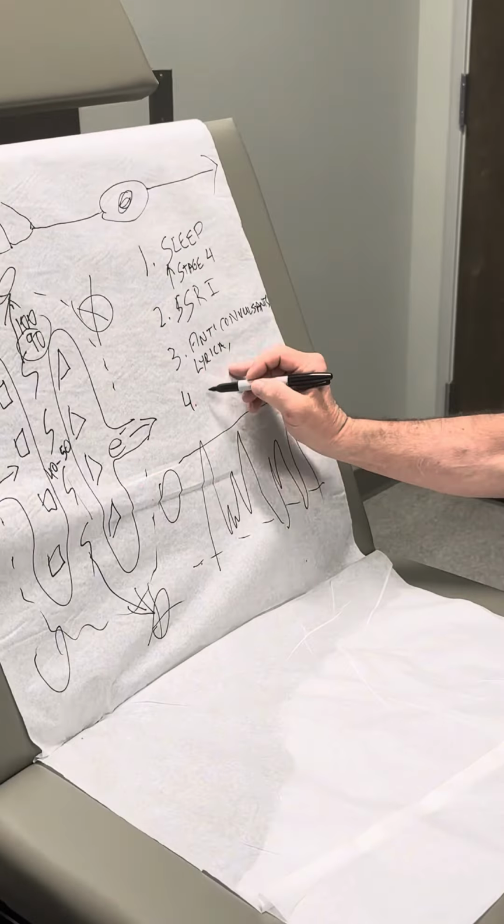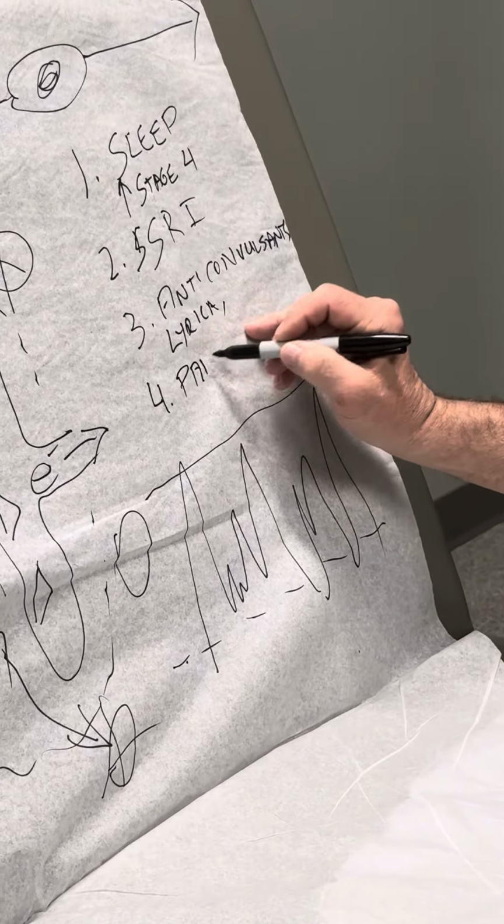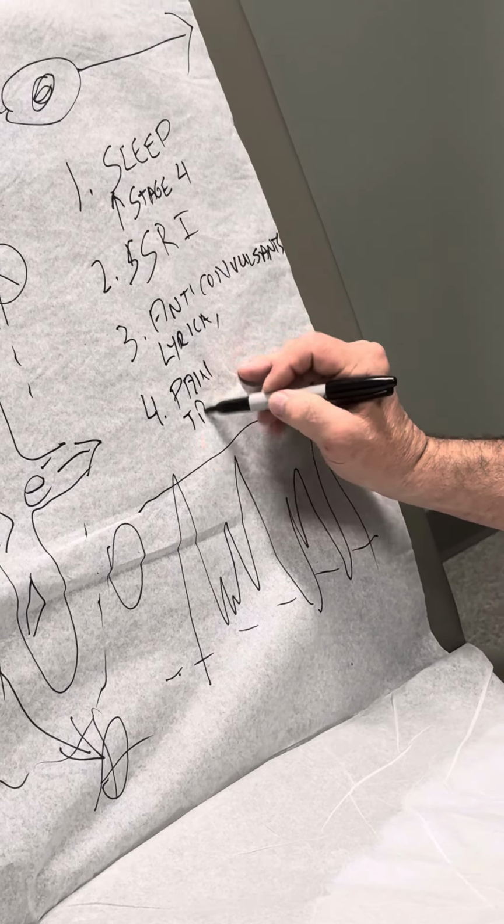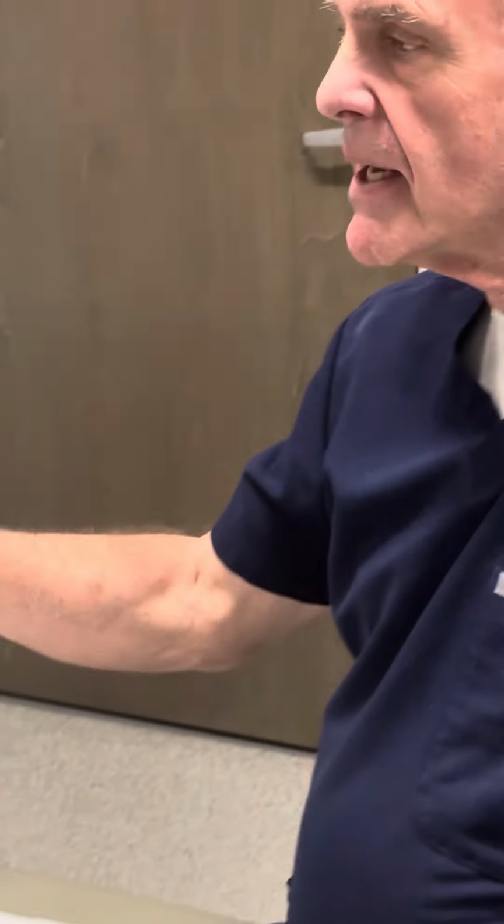Here's where we can deal with the pain directly. Trigger point injections can be a way of dealing with this kind of pain. We know that we don't like to use narcotics to treat this because narcotics screw up stage 4 sleep. That'll just make the problem worse. You can give something like tramadol every so often. I don't like to do that. It is a narcotic, but it has a unique characteristic in that if you take too much, it actually inhibits its own action. And something newer, which I've prescribed and I'm on, is LDN.